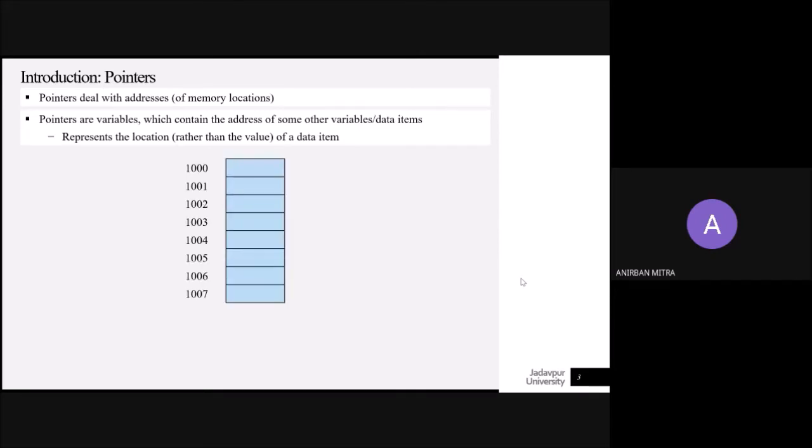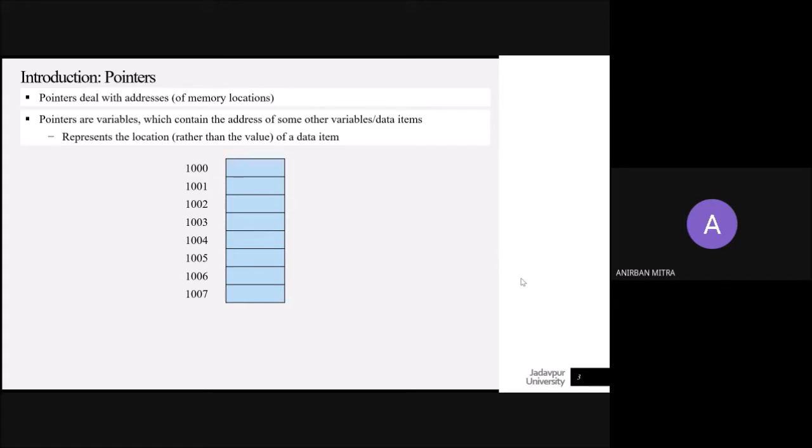If you think of the memory of a computer, you will find that it's quite analogous to the table that you can see on the screen. There are certain spaces, those are memory locations, and each memory location is tagged with a unique address.